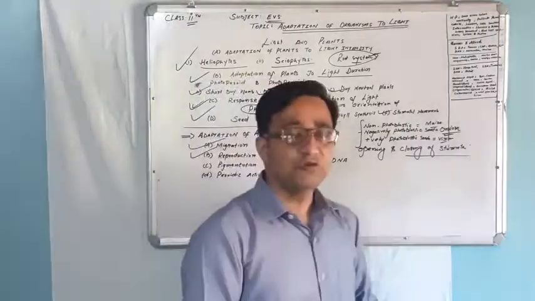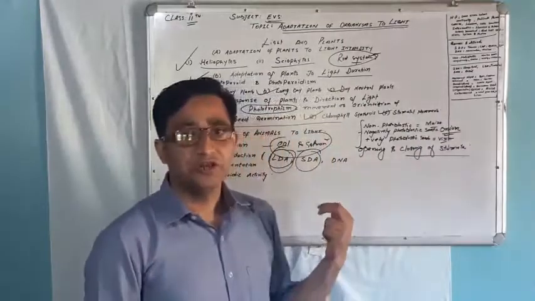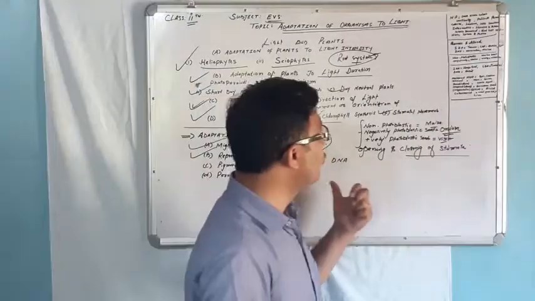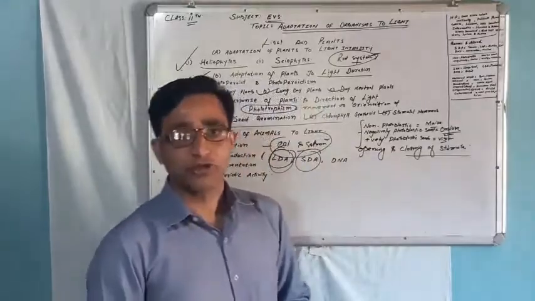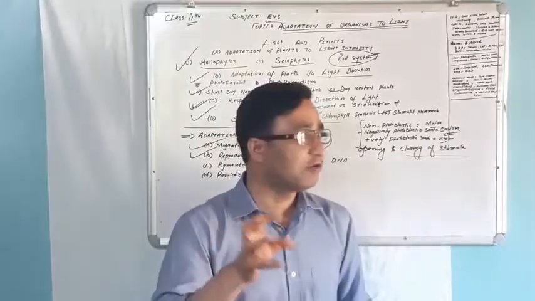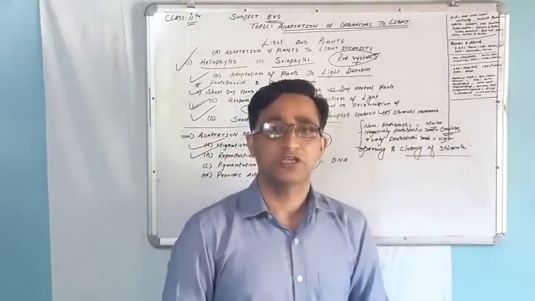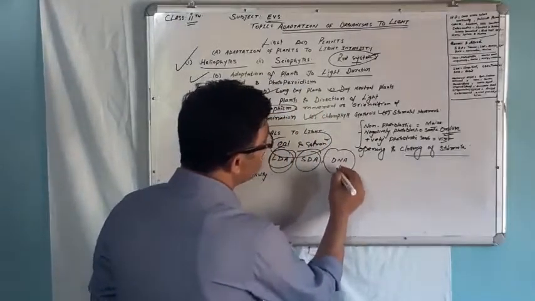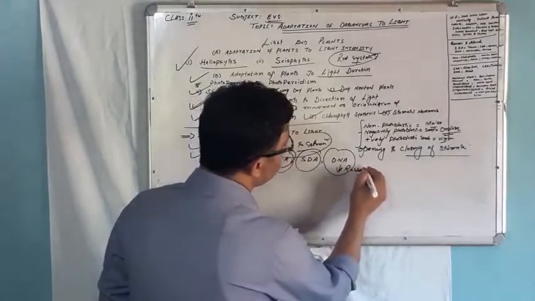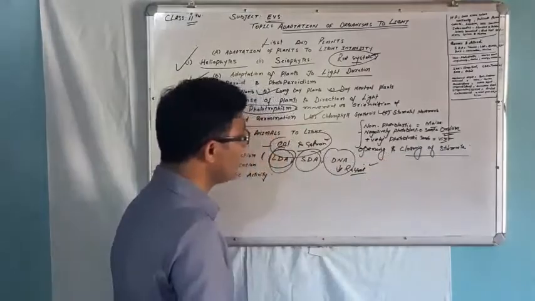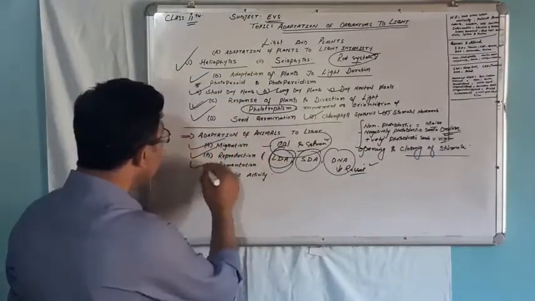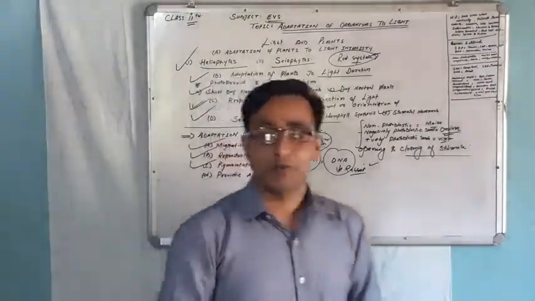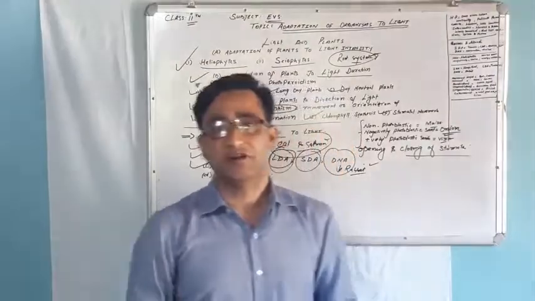Similarly, who are the day neutral animals? These are the animals where photoperiods have no role in breeding, and these include the rabbit. Rabbit is a day neutral animal. Okay? Now, the light also has an impact upon pigmentation in the case of animals.